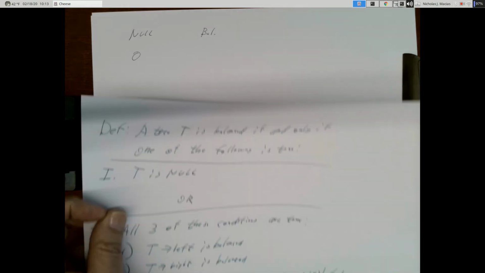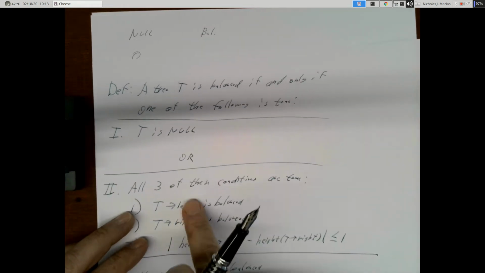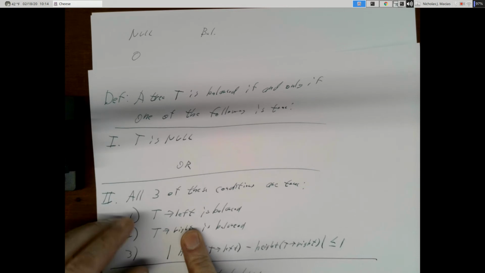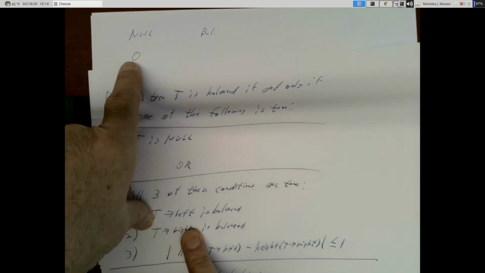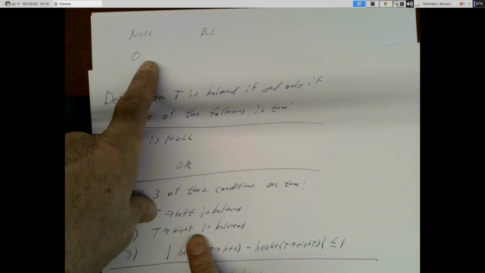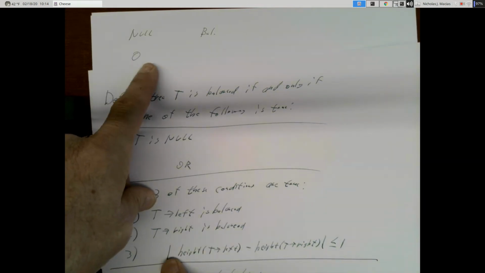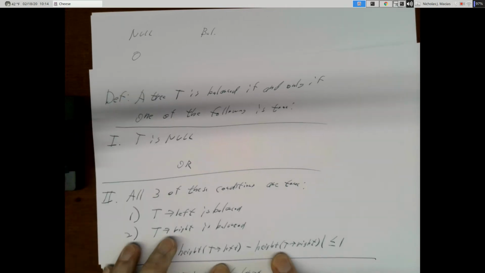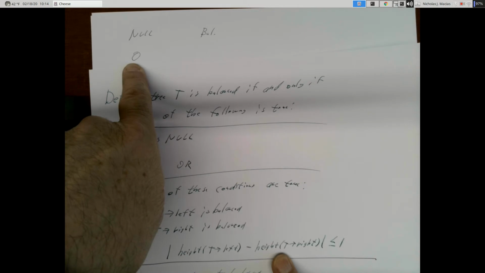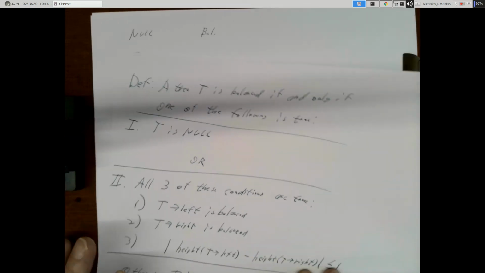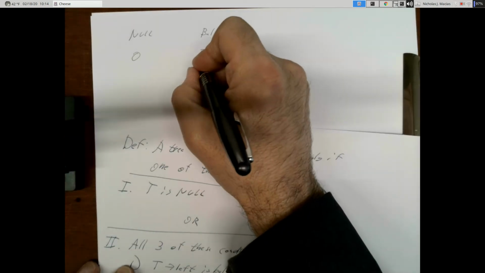A node containing a single root, well, it's not null, but we can check these three conditions. Is the left subtree balanced? Well, what's the left subtree? It's null. That's balanced. The right subtree is also null. That's balanced. The height of the left subtree is the height of an empty tree. That's -1. The height of the right subtree is -1. -1 and -1, those are within one of each other. So this single-node tree satisfies all three conditions. This is balanced.